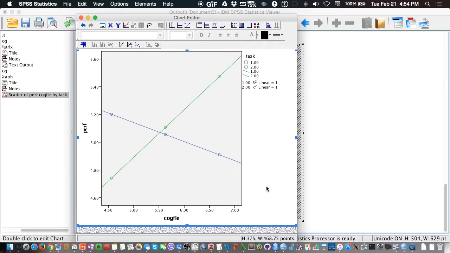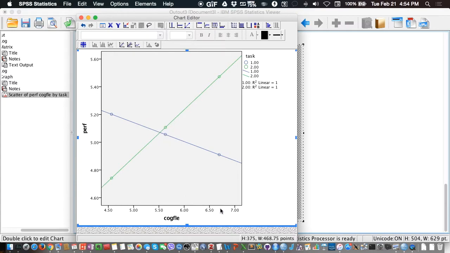What we see here is that at low levels of cognitive flexibility, it is better if you have taken the old learning method. You get higher performance scores than if you have taken the new. Now, if we have a look at average levels of cognitive flexibility, it's more or less the same, whether you have taken the old or the new method.